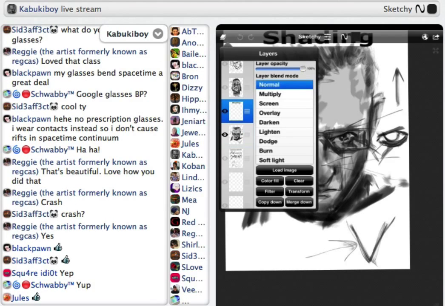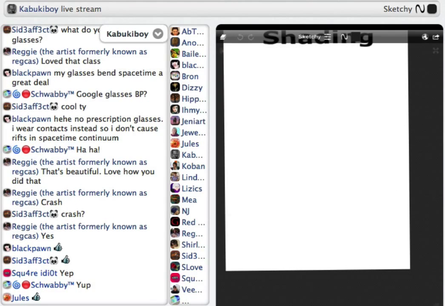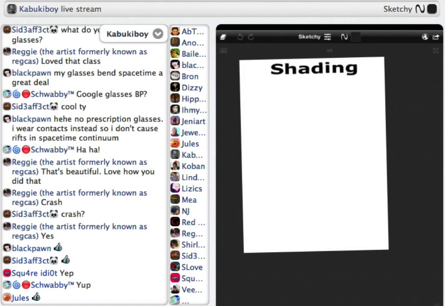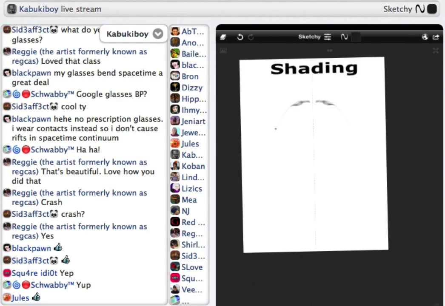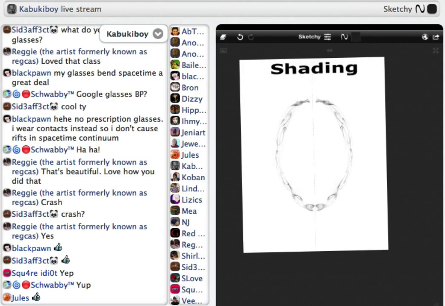Right, shading. I'm not going to spend ages on shading because we did that as a completely separate lesson before. But I'll go over the basics. So when you're drawing the face, work out again. So let's cheat again. Always cheating with this. Let's go for our mirrored face again.